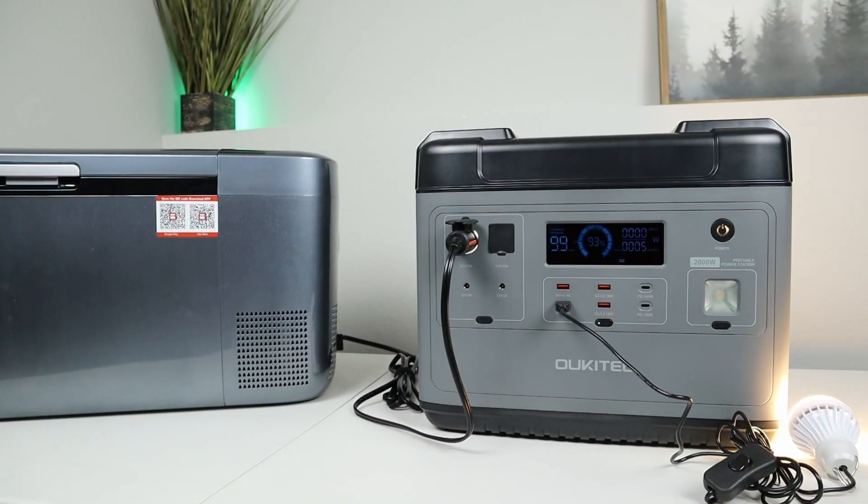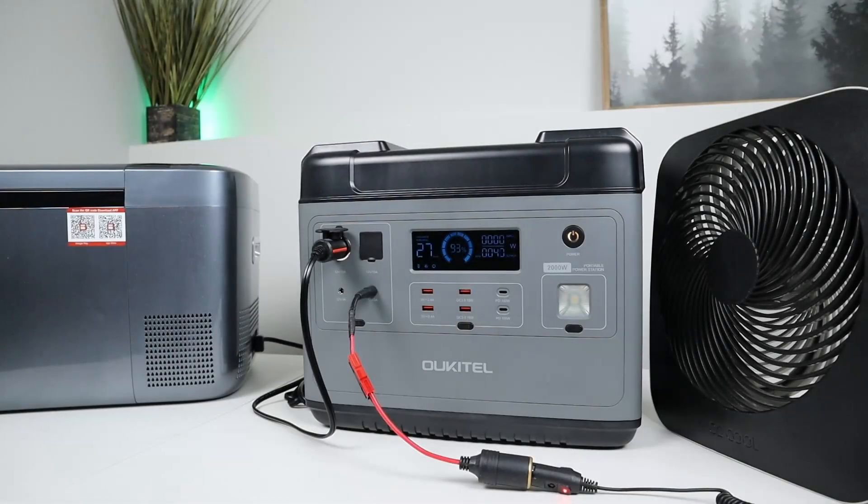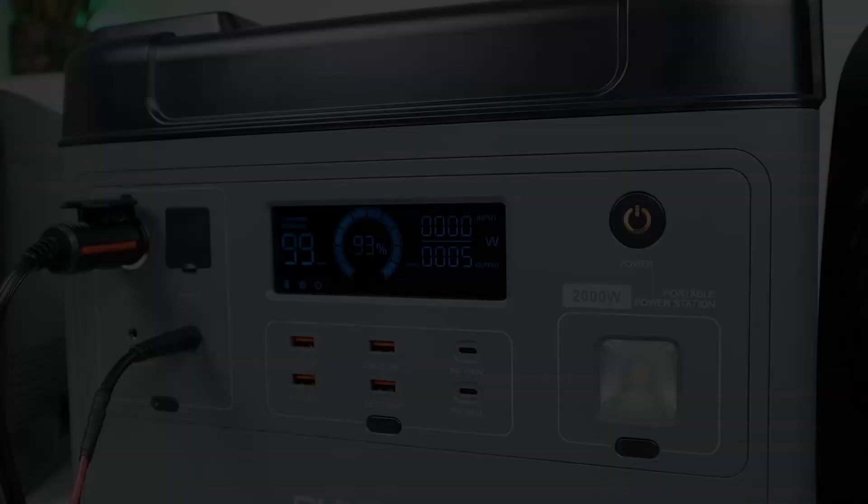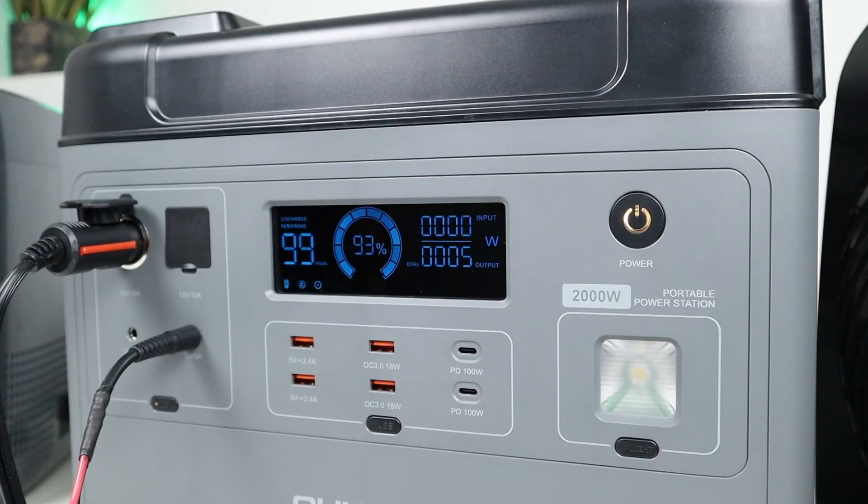It's been about five and a half hours. I came down and checked on the fridge — it actually shut off, so having a USB port powered does not keep the DC output powered on. So let's go ahead and try this again. I have a fan plugged into the DC output this time, it's pulling five watts, and the fridge is now powered on. The power station is sitting at 93%. We're going to go ahead and let this run overnight and see if the fridge is still powered on in the morning. I think this should work now that we have the consistent five watt load on the DC output.